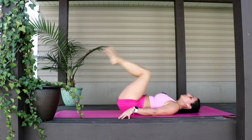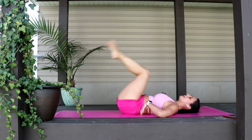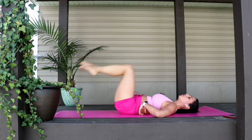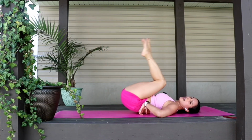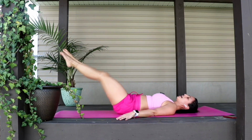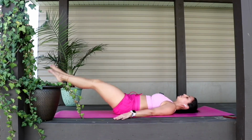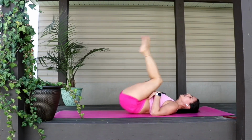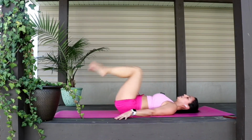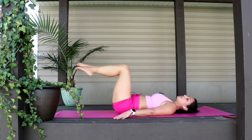And in this one, you do want to try to lift the low back out of the floor, but try to maintain that range of motion as you shoot out and bring it in. Watch out to keep your low back on the floor as you extend the leg. So if you need, 45 and bring it in, okay? You got this. You can have the hands on the side, but definitely not pressing from the arms, right? So try to lift and squeeze, maybe almost like kissing your knees, right? You got it. Last 2. Last 1. Come into your side plank.